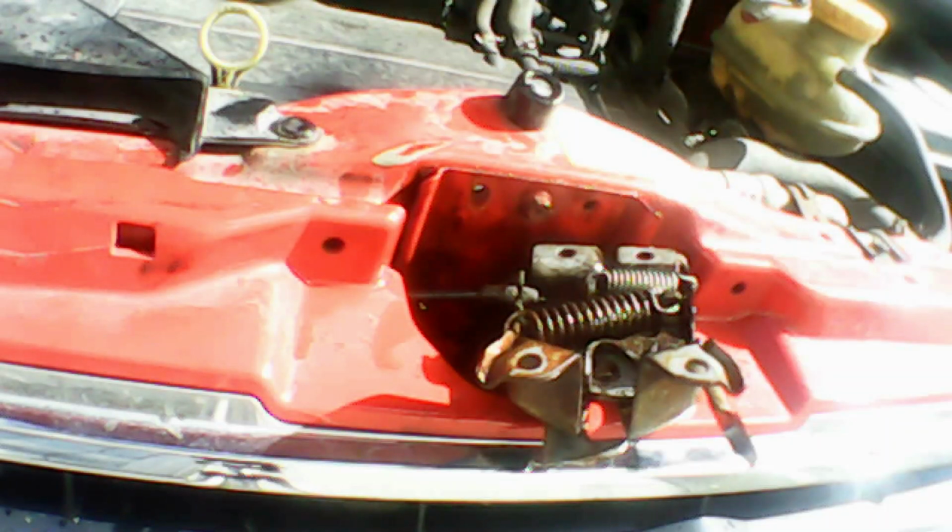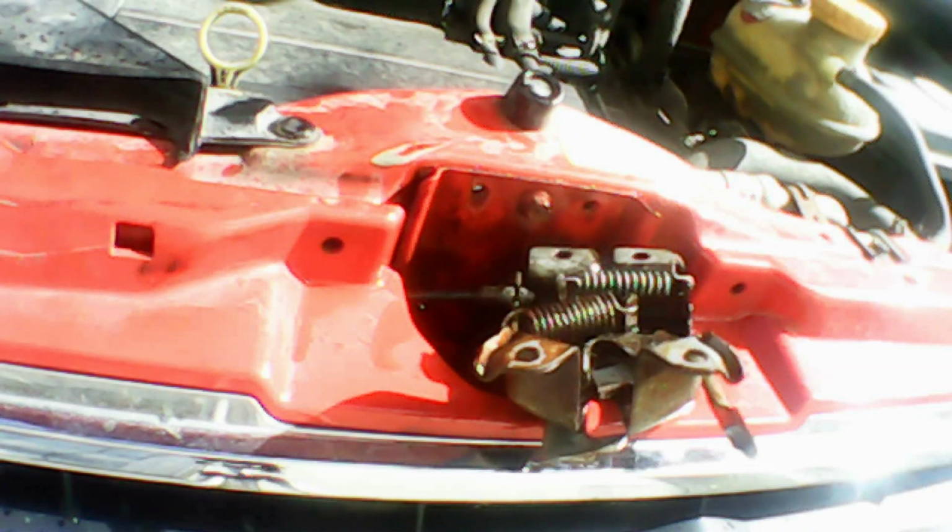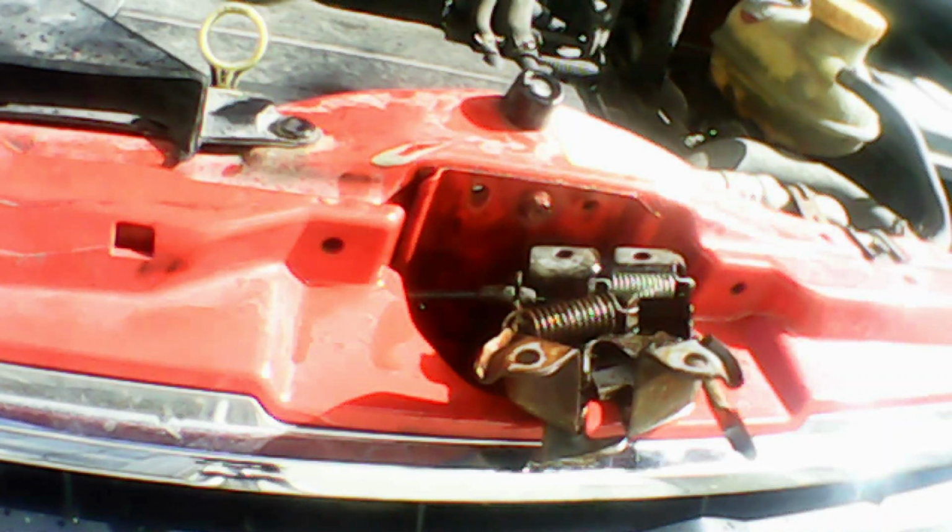There you are, that's all back together now. Before I fasten this down, I'm just going to test the latch to make sure it works. So that's what we're going to do here. As you can see, it all works well.